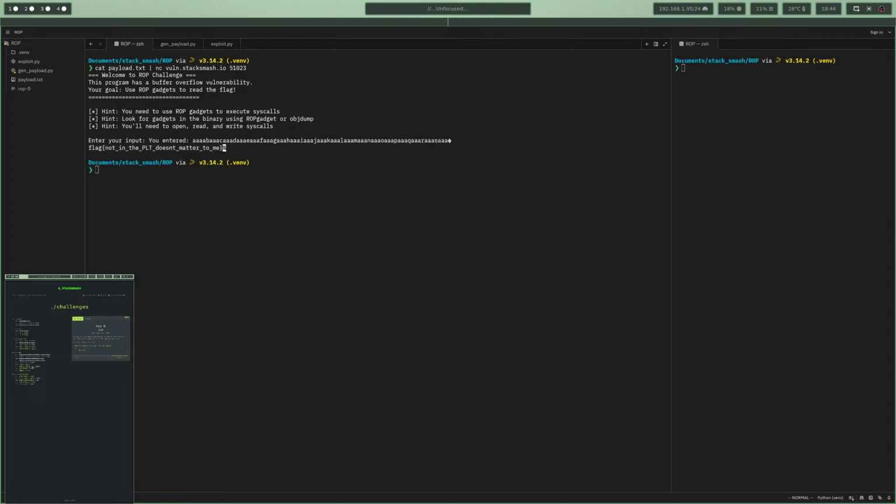I'm actually looking forward to these challenges right here, because this one has stack canaries, and then this one has full protections. That'll be interesting. So looking forward to it. But yeah, guys, I'll probably be back on here in a little bit, actually. After I finish eating, and then be moving on to baby's first UAF.